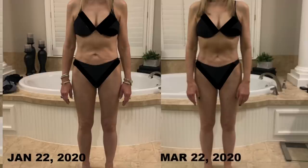Here are the before and after pictures of the front of my body. On January 22nd I had my first before picture, and my tummy is a little bit more saggy in the before picture. My thighs maybe look a little bigger — that's a little hard to tell. In the after picture, it looks like maybe my waist is a little more whittled in, and my tummy is not quite so baggy and saggy. It's firming up.